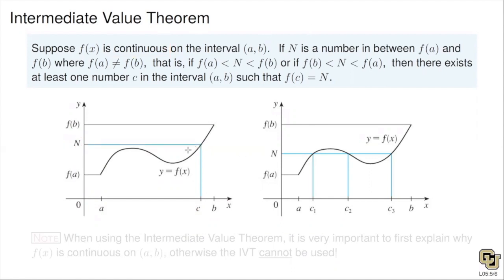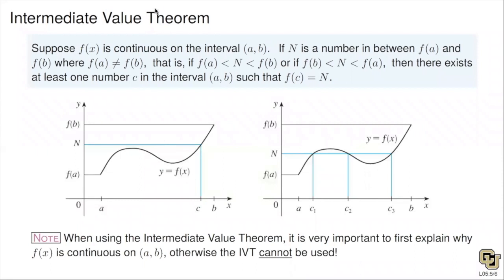So for a continuous function, basically what this is saying is, if I know n is in the range, then there must be some input value that's going to map to that output. So, depending on the graph and what's happening, we might have more than one input that maps to the output capital M. Just depends on what the function is doing. But if the function's continuous, we will definitely at least have one input that'll map to that output.